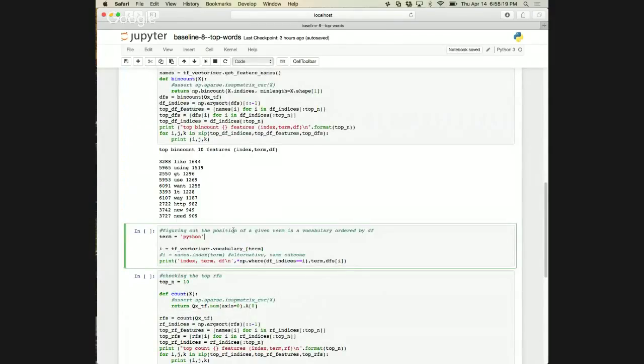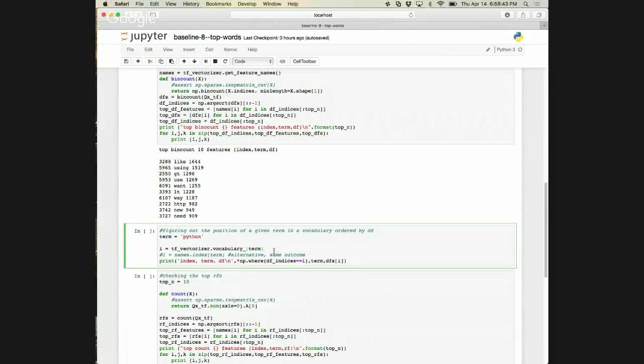Okay, next thing, let's say I want to figure out the position of a specific term. Here I chose Python as a term, so I want to know where it is located in this sorted list. It is sorted by, let's say, the frequency or popularity of the term. And I can also sort depending on different metrics.